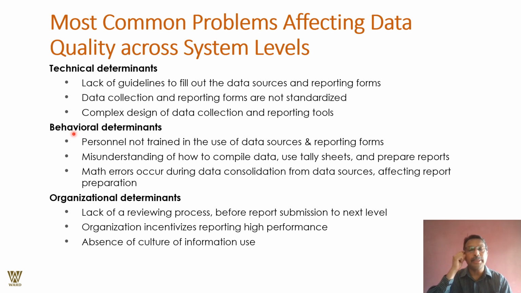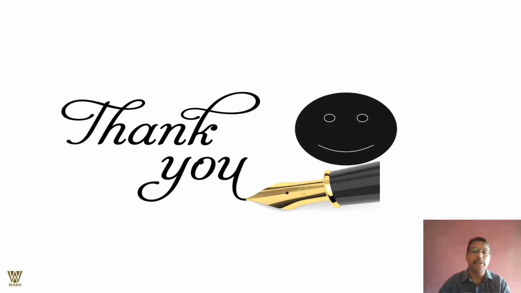We are talking about the organizational determinants: lack of a reviewing process before report submission to the next level, no incentives to report high performance, and absence of a culture of information use. So there are these three determinants, the technical, the behavioral and the organizational. With this, I come to an end of this video.